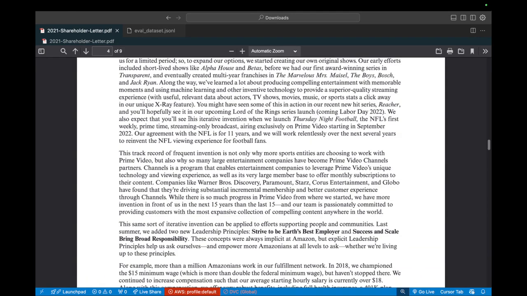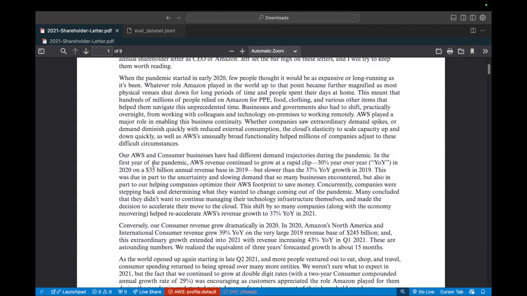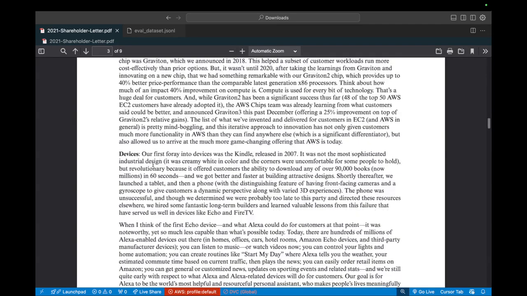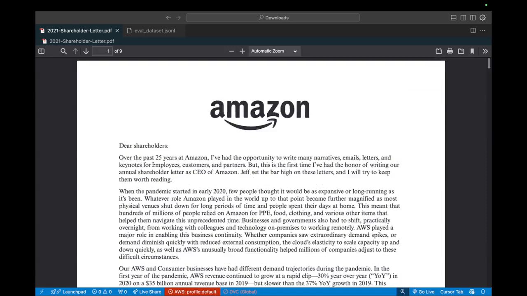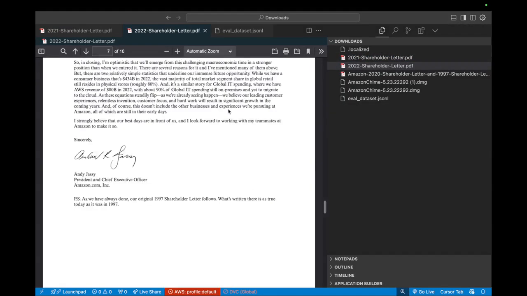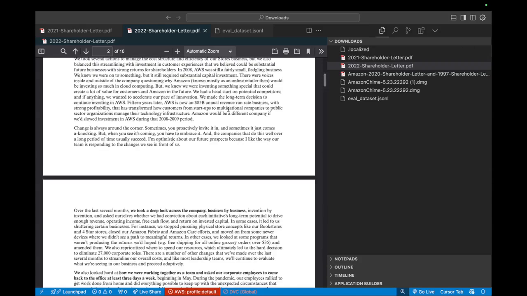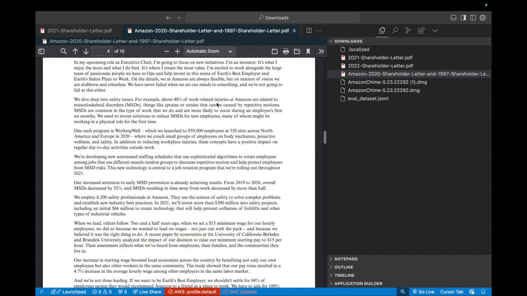So we have basically 3 files that are Amazon shareholder letters from 3 years. Those are very simple documents, not much structure in them, but that's fine for our use case. And we have 3 such documents, as you can see, about 10 pages each.